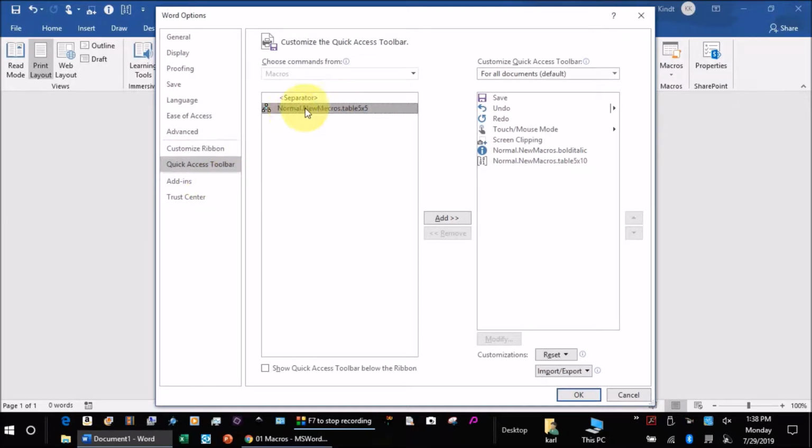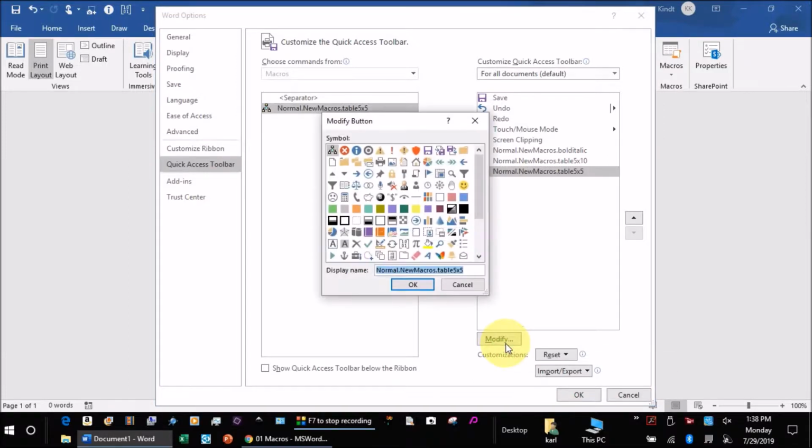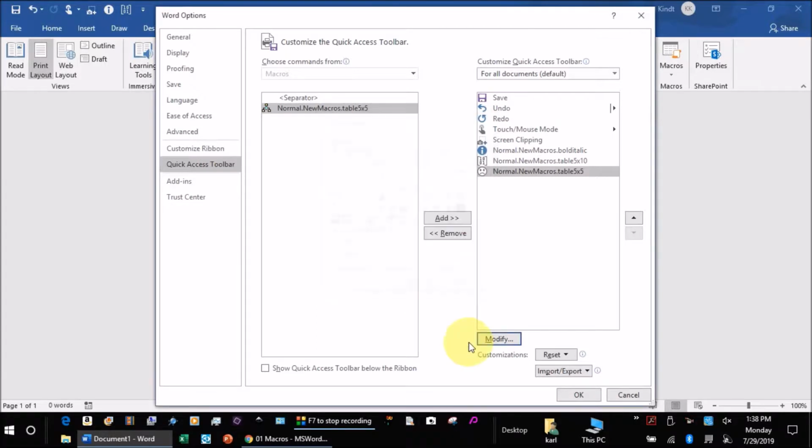This is the macro I'm going to create. I add it, and now I have to modify it to pick a button. I go out and find a button that seems appropriate for this particular macro, and I'm not seeing anything too exciting. I'll just go ahead and create this little sad face guy, and then click OK.